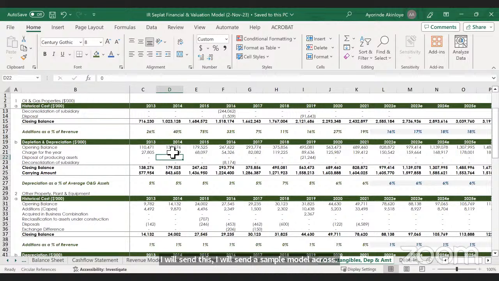I will send you a different model entirely. Maybe one for a commodity company, similar to CAP. I'll send a financial model across to the facilitators, and if they are happy to do that, they can share it with you, and then you can learn from that model and use it to build your own model. If they are willing to allow that, I will happily send the model across. I hope that will help.